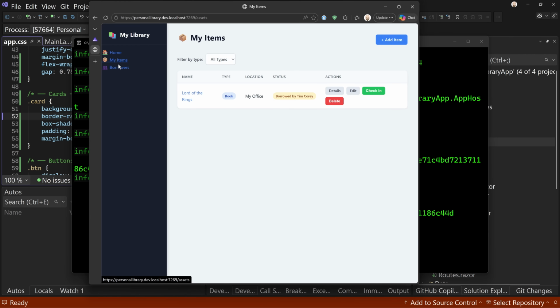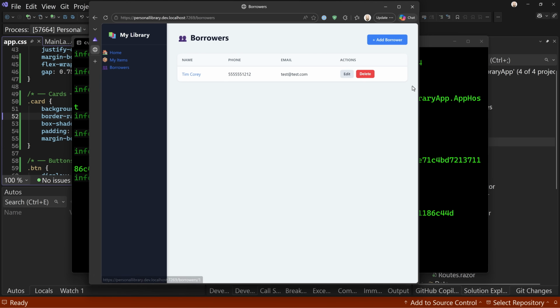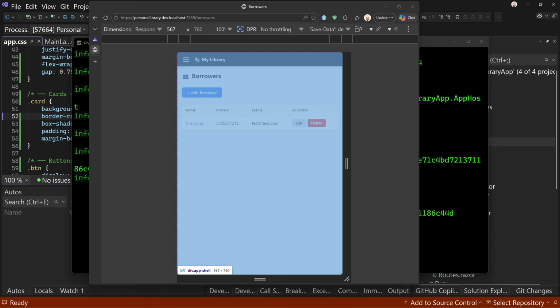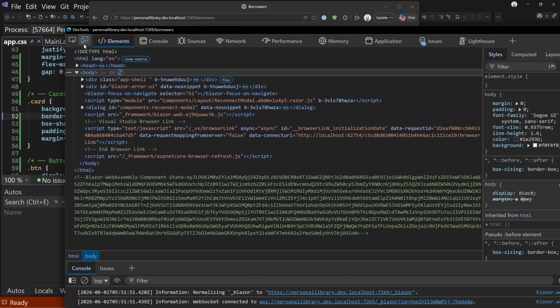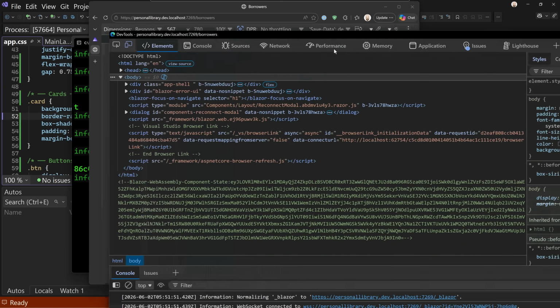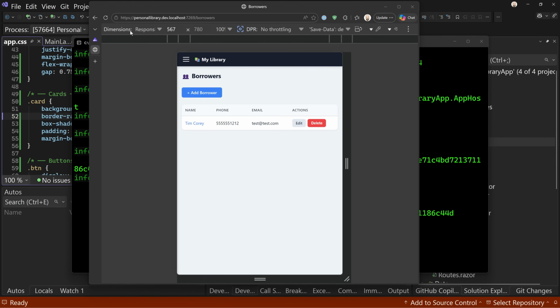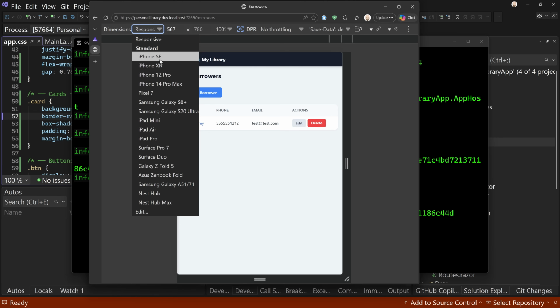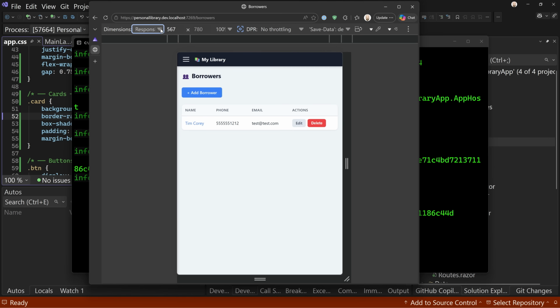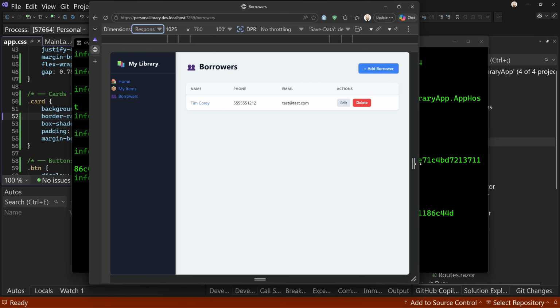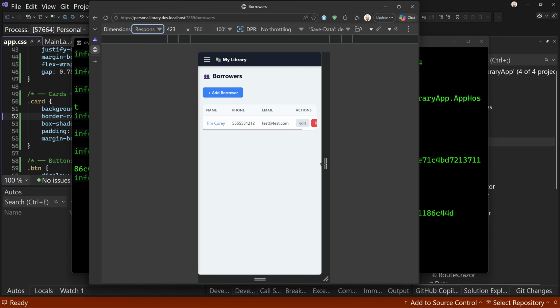It still looks terrible. So if I were to open up F12. By the way, F12 developer tools, if you click this little button right here, it puts it into device emulation. And what I like to do is have it almost always in device emulation and then responsive. So instead of saying, oh, I want iPhone 12 Pro, forget that. Just do responsive.